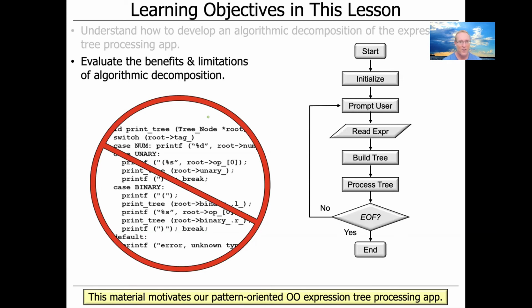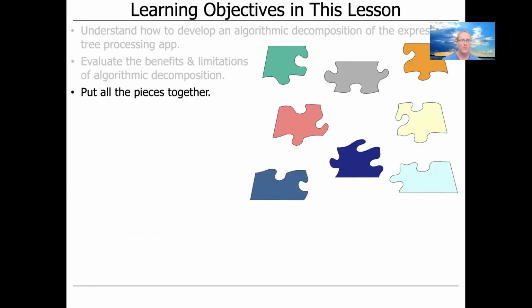The point of all this discussion is to compare and contrast with the pattern-oriented and object-oriented expression tree processing app case study we've been looking at for the past several weeks. So as I go through the pros and cons, think back in terms of how it was done when we did it with the earlier approach using patterns and objects. And I'll also summarize that at the end of the video series as well.